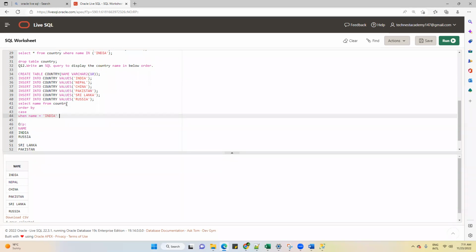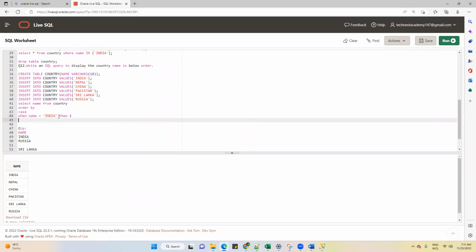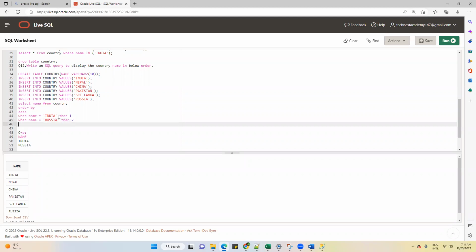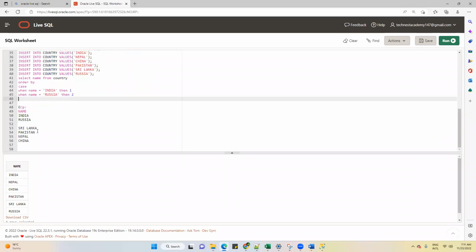You want to keep India at the top, no? I have used name is equal to India, then 1. And then you write when name equals Russia, after India, correct? Russia, then 2.